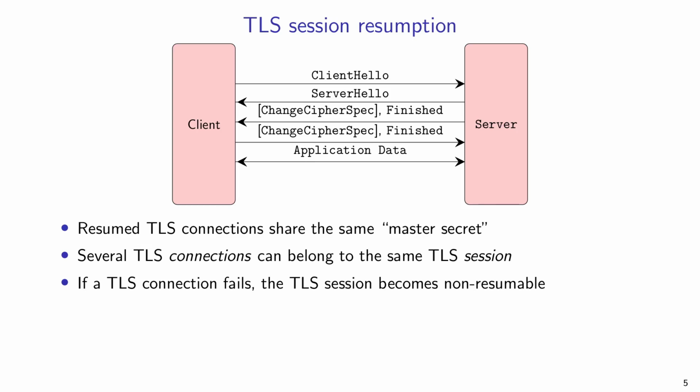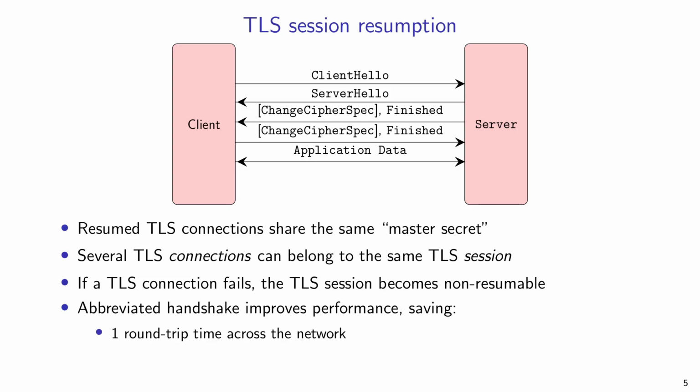The session resumption feature is very important because this abbreviated handshake improves performance, saving one round trip across the network. So you see, one direction, another direction, and in the third direction, the client can already send the application data to the server. In the full TLS handshake, there was one extra round required. And it also saves at minimum one asymmetric crypto operation in case of the server authenticated TLS. So this has a significant performance benefit because asymmetric crypto operations are much slower than symmetric crypto.